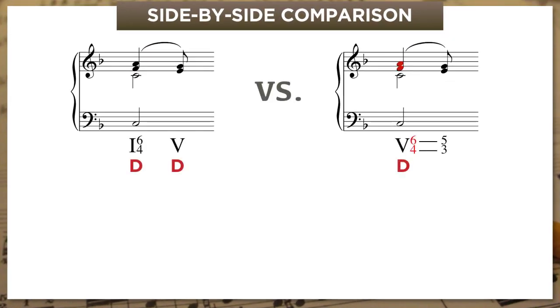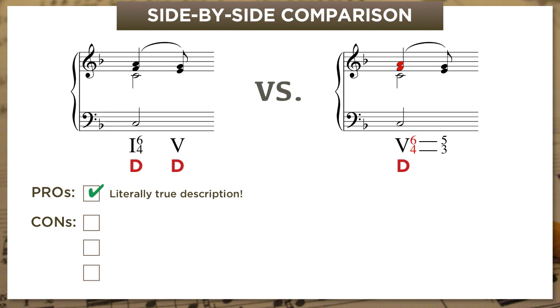On the left is our old interpretation with 1/6/4. And as far as I can tell, this has one and only one thing going for it. The label 1/6/4 is literally accurate. If we look at only the notes on the downbeat, it's a tonic chord, tonic triad, F major, in second inversion. So the one reason turns out to be a pretty good one. We might want to call the cadential 6/4 a 1/6/4 because it is a 1/6/4. So why do music theorists cringe when we call it that?